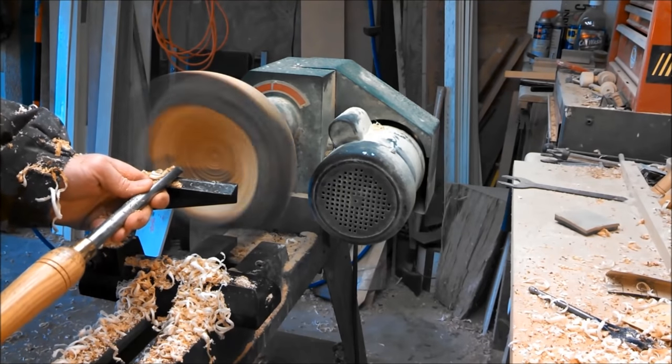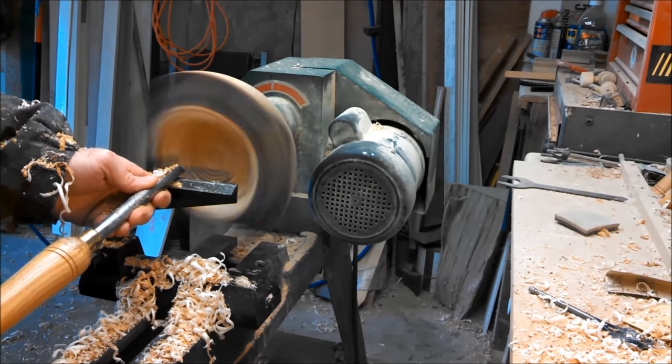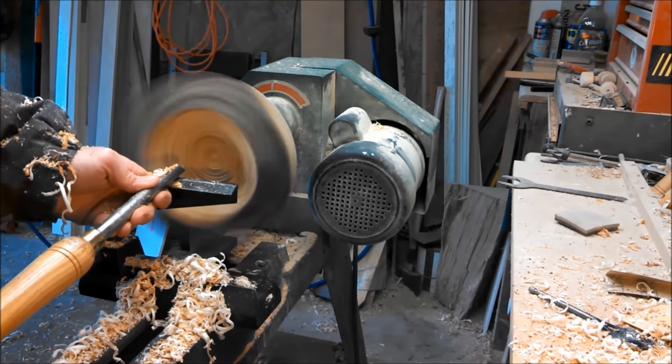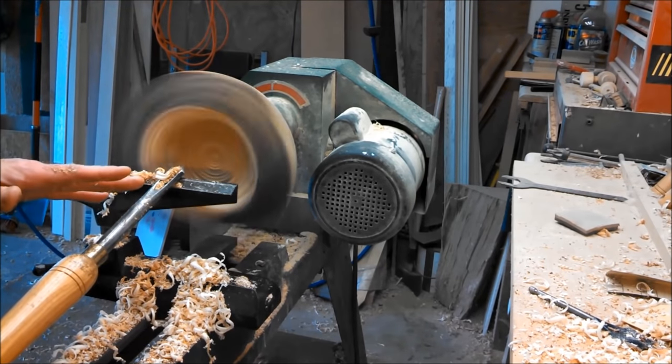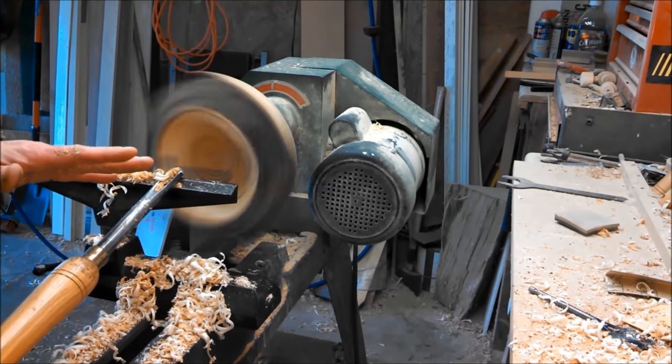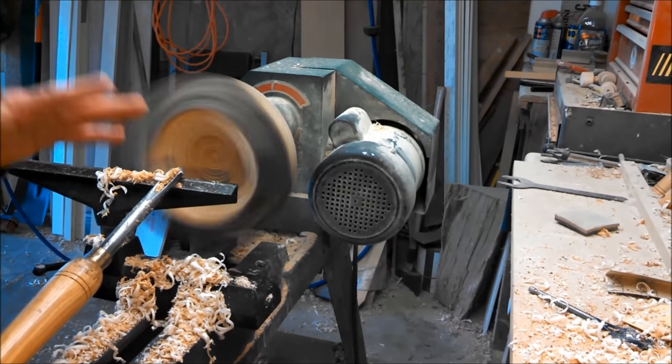Now, when turning the inside of a wet turned piece, it's not the time to worry about taking phone calls, eating dinner, or making a wood turning video. You have to get the piece turned. And what's going to happen is your walls will start warping on you. So time is of the essence. You just have to keep going through it and do it as fast as you can.